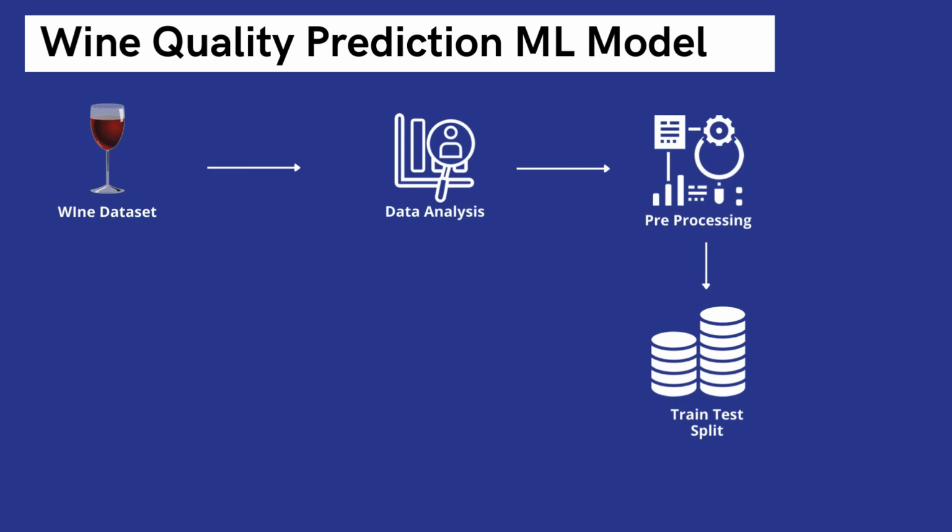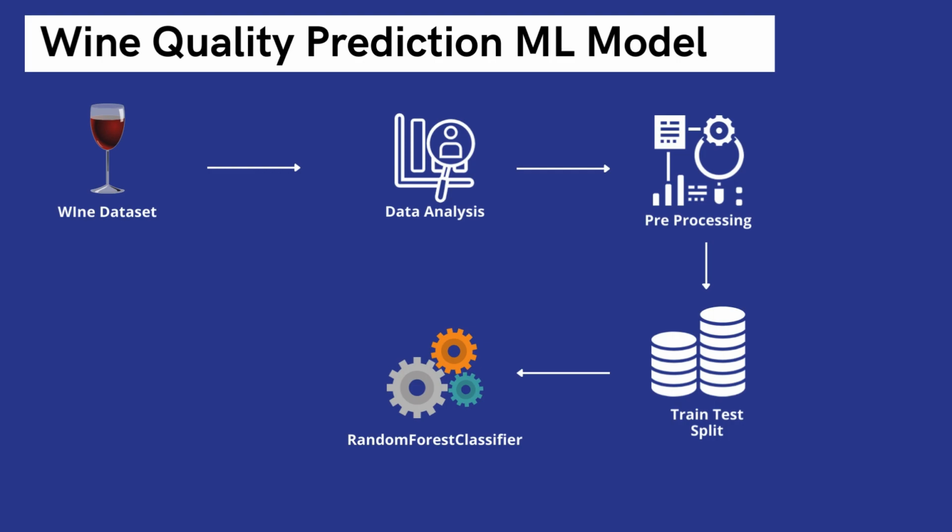Once we are done with the dataset, we are going to create the model. The model which we are going to create is a random forest classifier machine learning model, which is going to classify whether that particular wine taste is going to be good or bad. Once we create the random forest classifier model, we are going to train it with the training dataset. Once our model is trained, we are going to evaluate its performance with the test dataset. After the evaluation, we are going to predict the values from the trained model. That's what we are going to do in this tutorial.